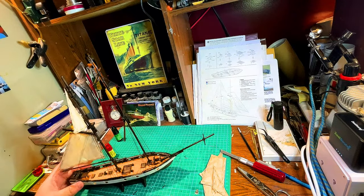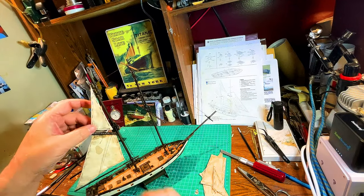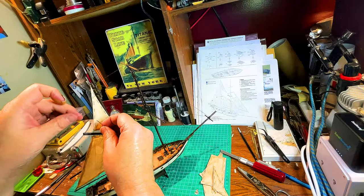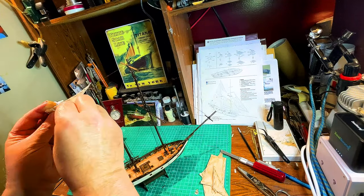So what I want to do now is anchor this sail to the rigging mast that we put up. Let's see if I can do this.